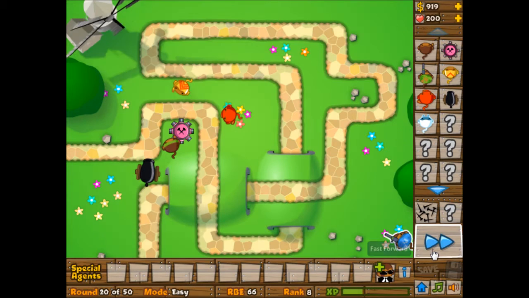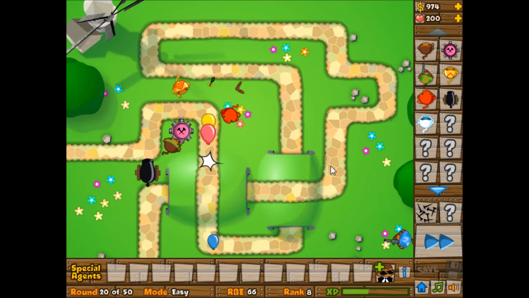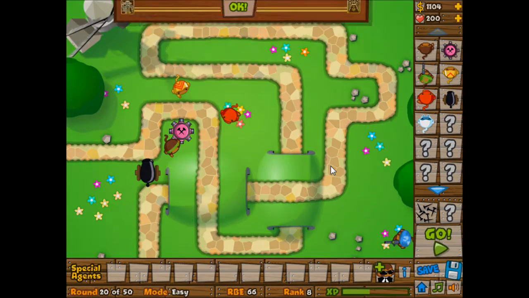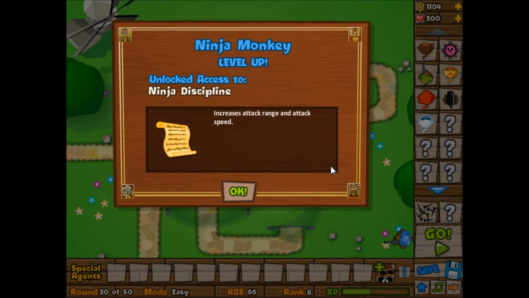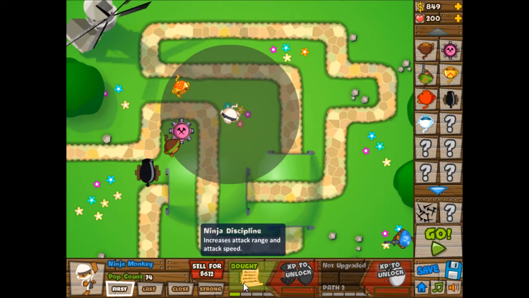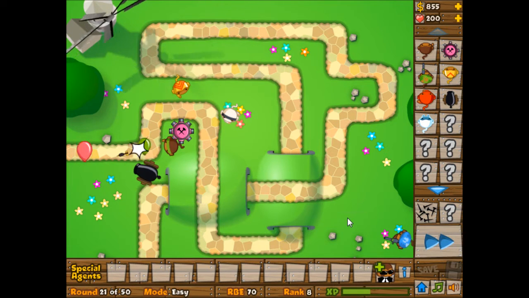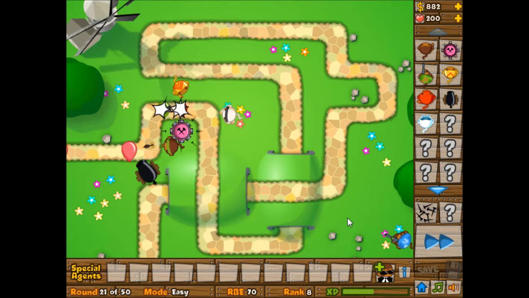We'll get a tower that's called a Glue Monkey sooner or later, and that's actually a lot more helpful because he can slow them down a lot. And it's actually a lot more helpful than the Ice Monkey in my opinion because things can actually pop them. Yeah, I know, right? It's crazy. So Ninja Discipline brings up his range and attack speed, kind of self-explanatory. He throws more shurikens faster and can throw farther.